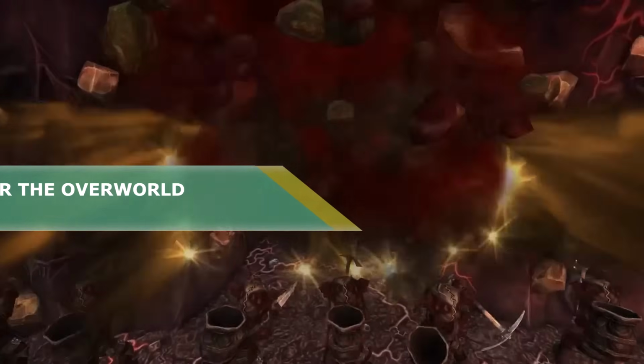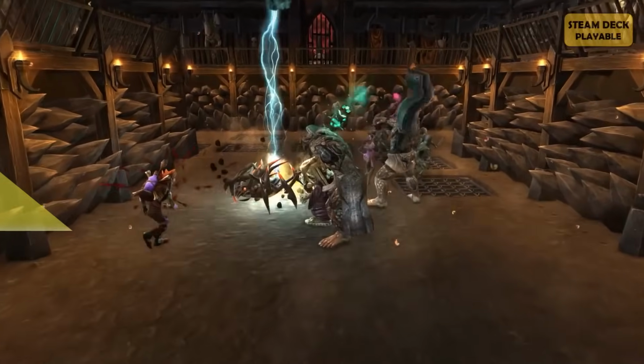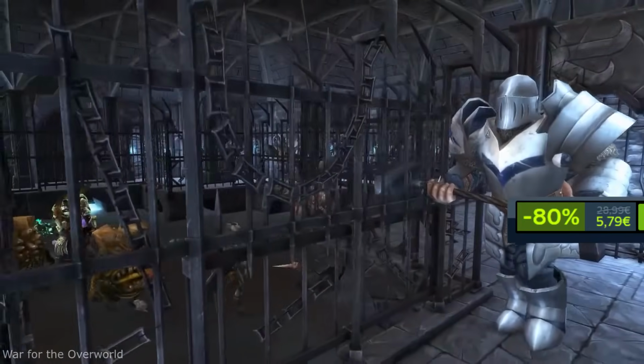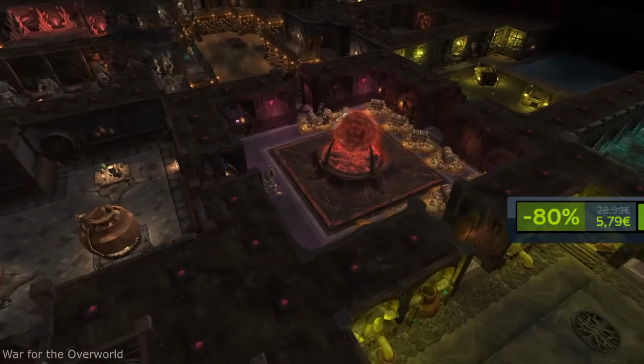War for the Overworld. This is a strategy-based building RTS where you will excavate and build your own dungeon. Yes, you are an almighty evil dungeon master or mistress. Here you can choose from over 60 rooms, spells, potions, rituals, defenses, and constructs as you progress through the game.